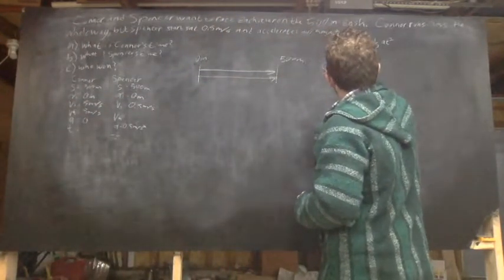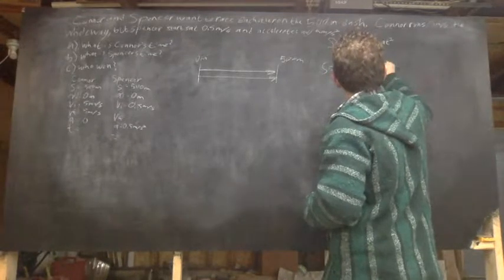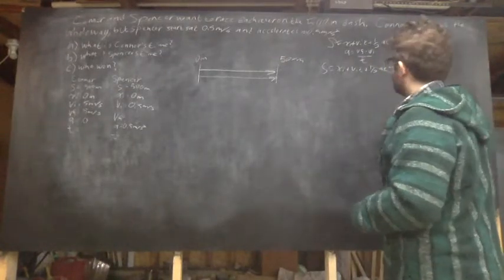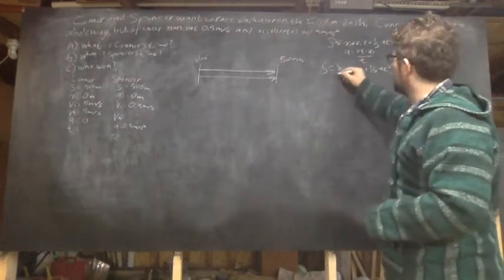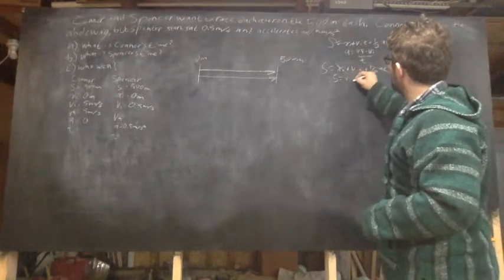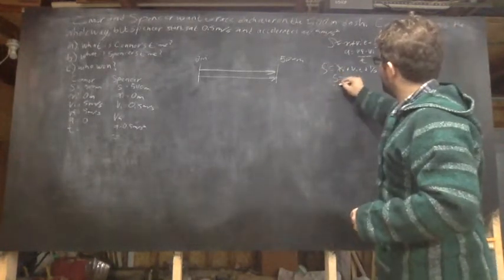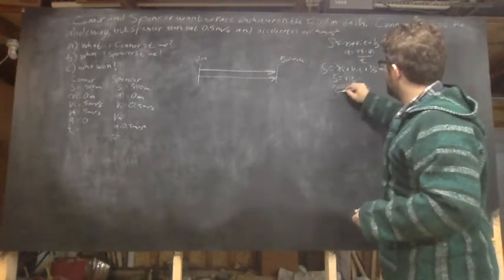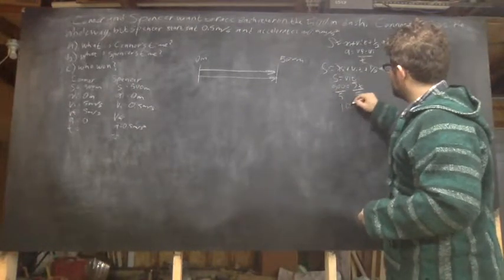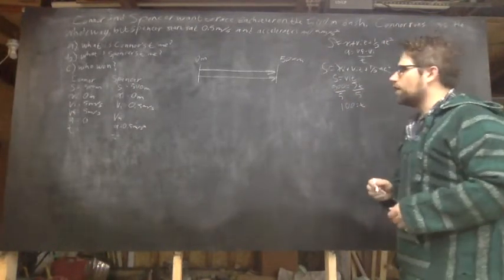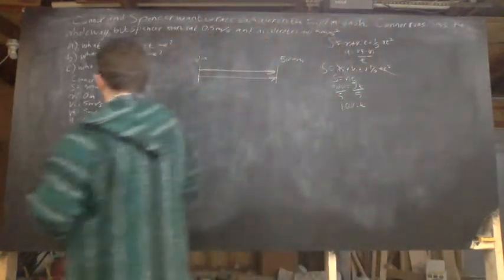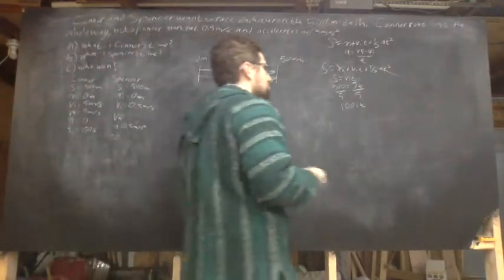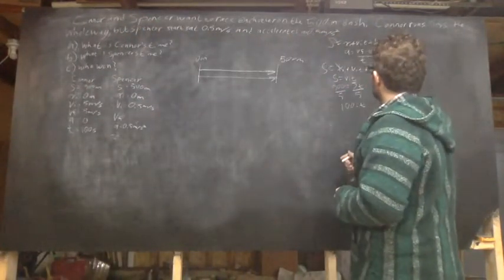S equals XI plus VIT plus 1/2 AT squared. His acceleration is 0, so drop that right out. His starting position is 0, drops it right out. It gives us S equals VIT. Beautiful. So 500 is equal to 5T. Well, divide both sides by 5. 500 divided by 5 is 100. It takes him 100 seconds to run the 500-meter dash. That's a little over a minute and a half. Great. So now, Spencer.